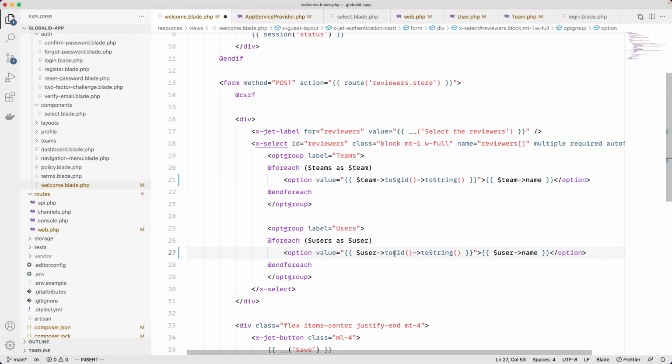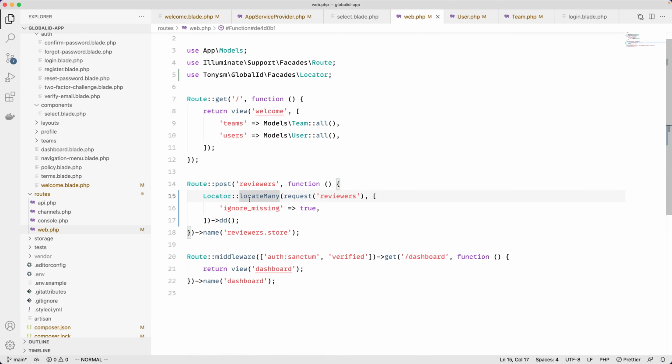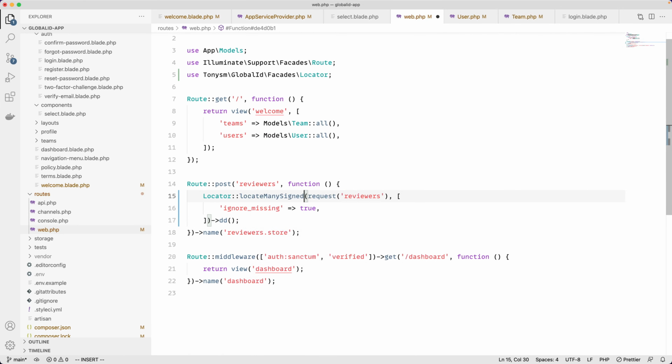We simply use to SGID instead of to GID. And in the backend, instead of locate many, we can use locate many signed.